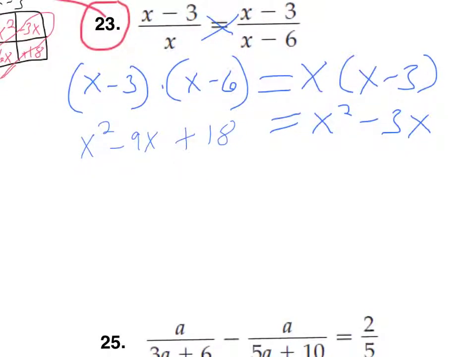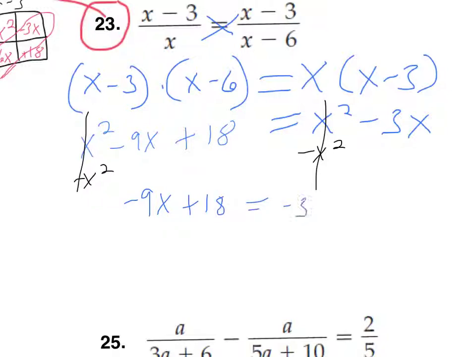We have two different kinds of x's. We have x squared and just regular x. So let's get them all on one side. That might be the way to go. I'm going to subtract x squared first. And oh, look at that. This sometimes happens. They both go away, and we just don't have any x squareds left over. That's going to make this problem a lot easier.